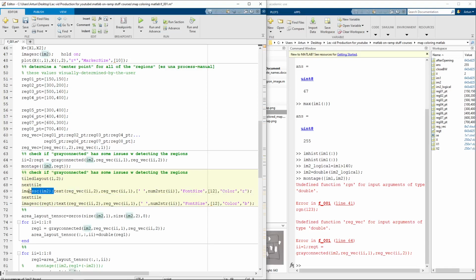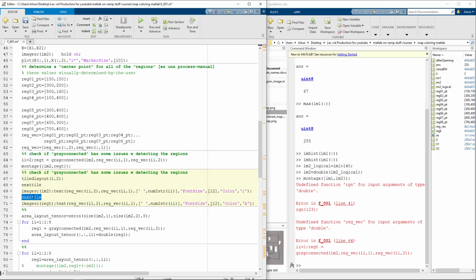Here I just plot and display our image, the thresholded image, and I just wanted to display the number of that region here using the text command, right? And here, since we have the location of the interior point for each region, we just use that.